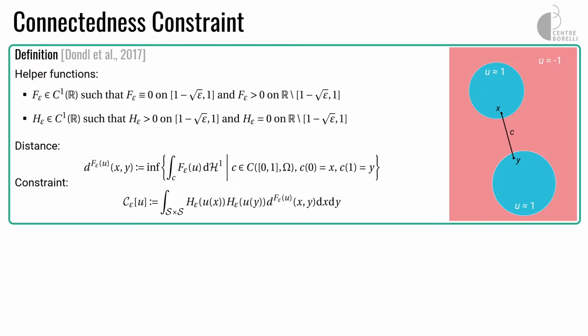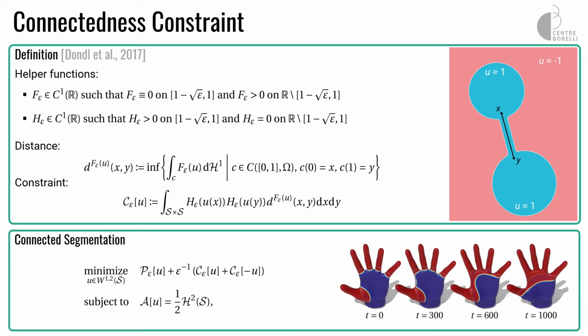And what happens in an optimization case is, if I minimize this with some gradient descent, we actually start to build bridges between certain phases, because the gradient of this functional will be localized on this connecting path, and then it starts to build bridges between phases. And I can actually use this to do connected segmentation of surfaces. For example, here we start with a disconnected segmentation where you just follow the fingers separately, and if you add these connectedness constraints for both phases in this scenario, they actually get a connected result.